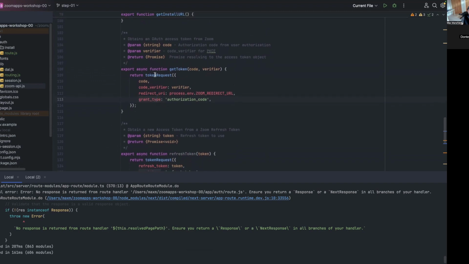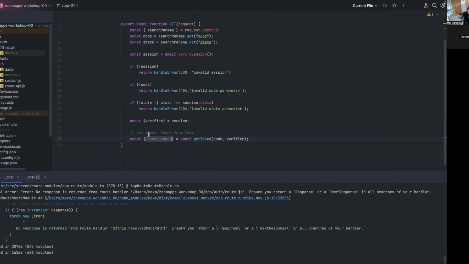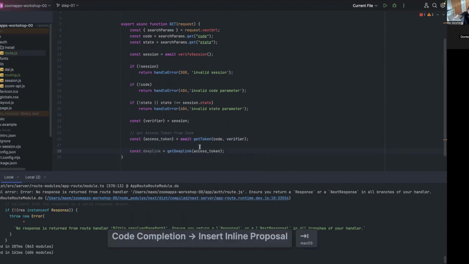So we call this get token function, and as part of that, it returns my access token as a parameter. And so that's what this is right here. Now we have an access token, and we're able to actually do something with it. We can call the Zoom API. So I'm going to call the get deep link function.